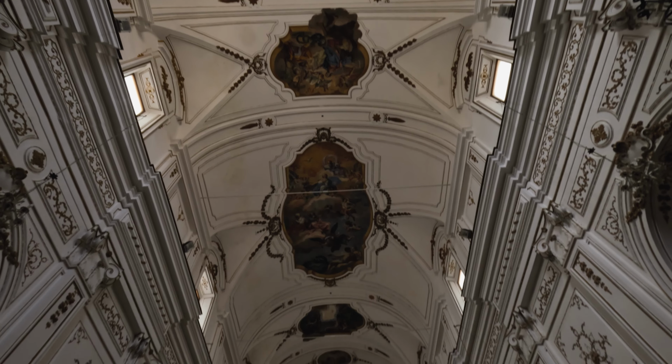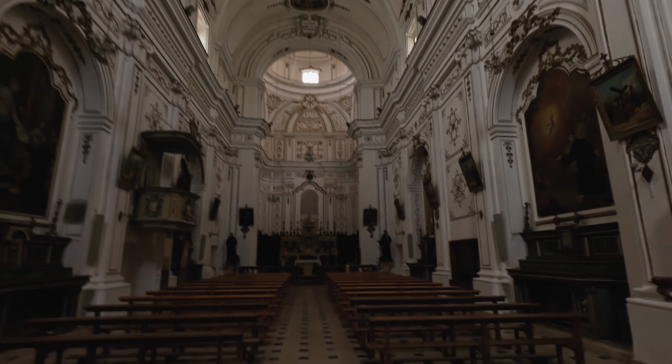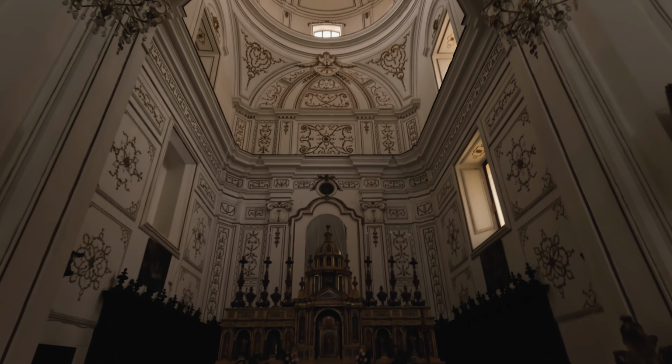Really do like the paintings on the ceilings. Must have to use a very big ladder to do them. When I was younger, I actually did get invited to my local cathedral choir. Did an audition. And when I hear the acoustics in these places sometimes, I do think it would have been good to be a really good singer. Maybe in another life. But yeah, here's the front of the church.